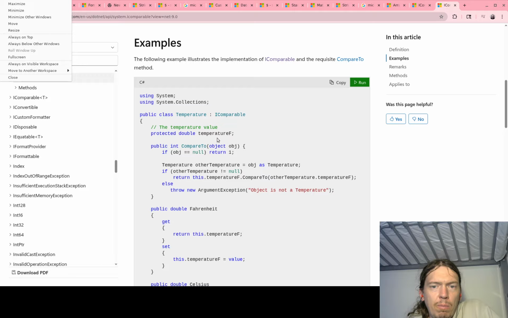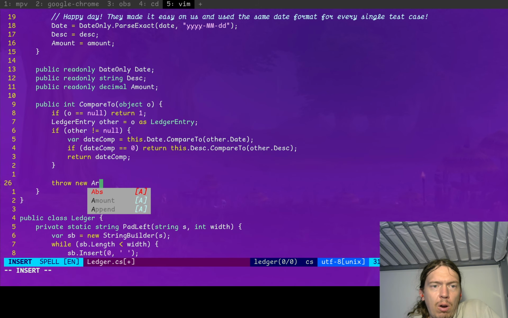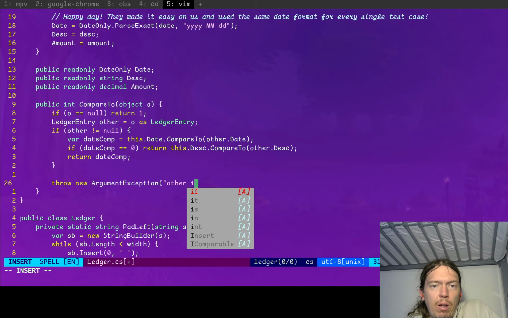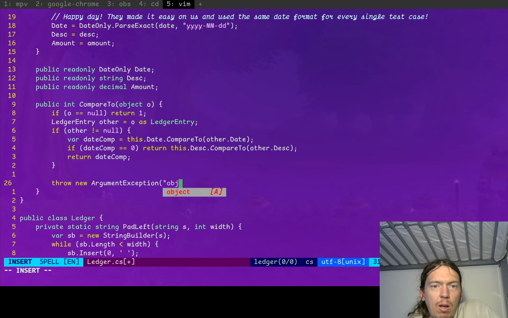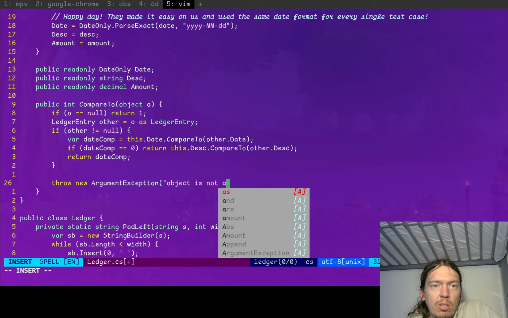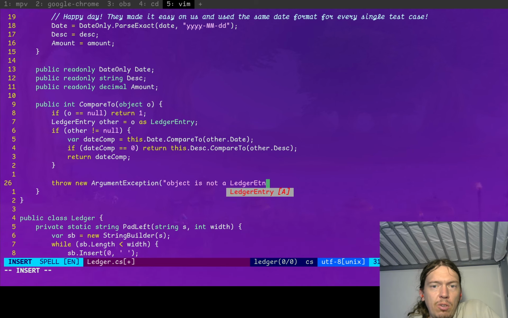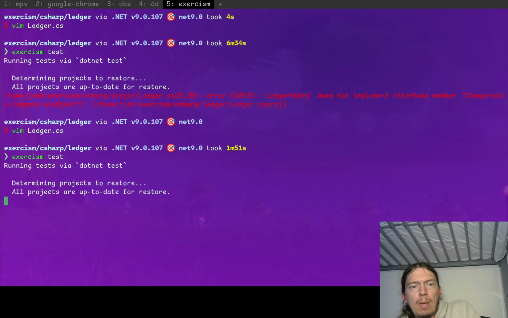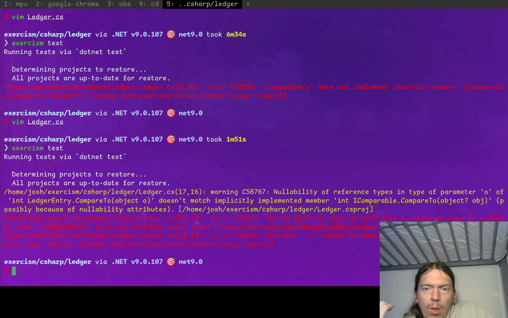ArgumentException. New ArgumentException, object is not a LedgerEntry. So I see a warning. Okay, the as must be used with a reference type. Oh, okay, so we can't use as with a struct.